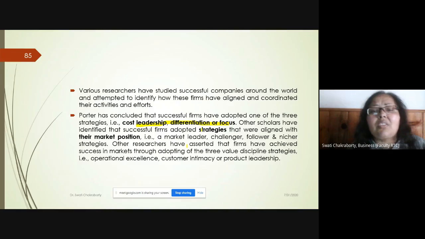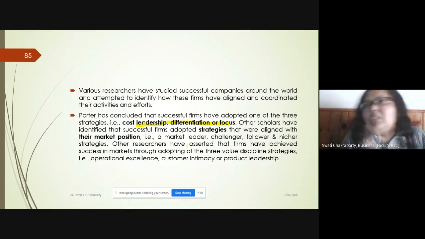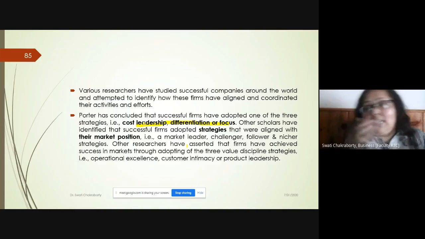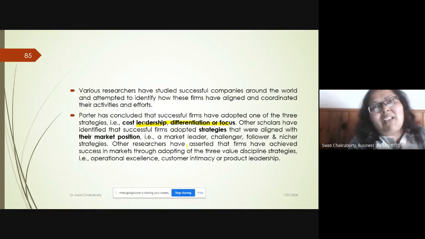When we talk of cost leadership, the price of your product is quite low, is reasonable, where competitors find it difficult to compete. That's possible when you're the first person to enter that niche market and you set up your business. Initially the cost goes high, but with more and more customers the cost of production goes down, leading to economies of scale, and so the price of the product goes down. So it becomes difficult for your competitor to enter that market because they cannot charge such a low price.